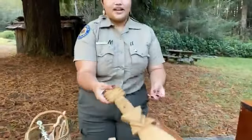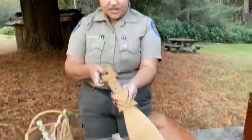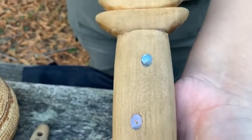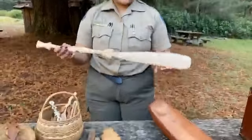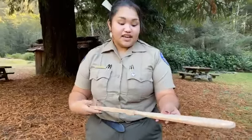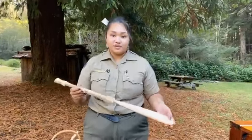This is a cooking paddle, which we use when we cook our acorn soup or when we're cooking things. You can see the designs and the way it's carved, and this one has an abalone inlay. And here's another version of that kind of paddle. This one was made by my cousin Tessa, and he made it when he was 6 at a class that they do at Potawot at UIHS. They have classes for Native people to come and learn how to do this during different times of the year.